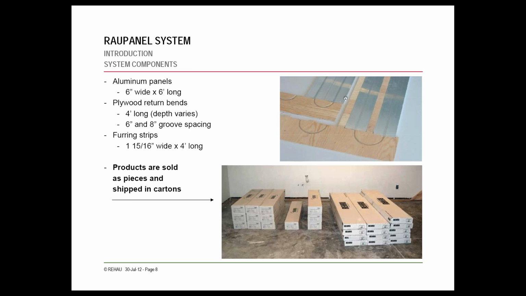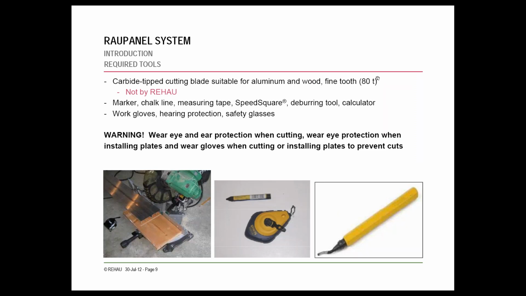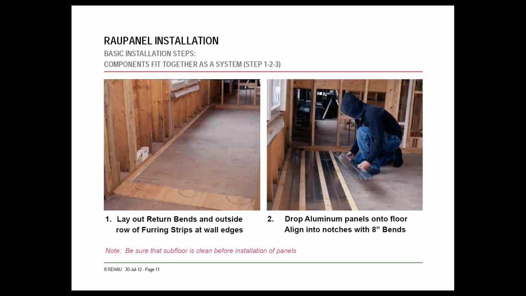I usually recommend that the contractor, if he's able to, provide these furring strips in between. They're just 2" by 5/8 inch thick by however long you need them to be. And if you buy them from the manufacturer, you're going to be paying for plywood. So, some tools when you're using these, you just want to make sure to deburr them and then chalk lines and saws as needed with any other installation.